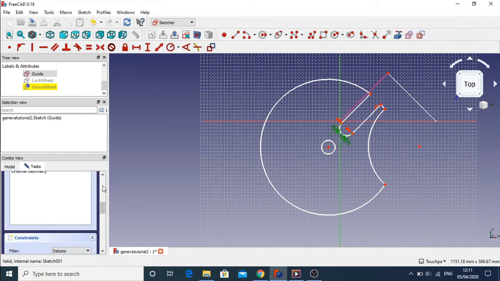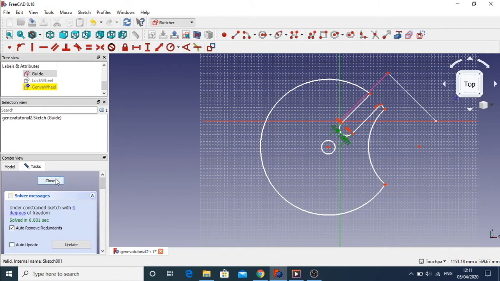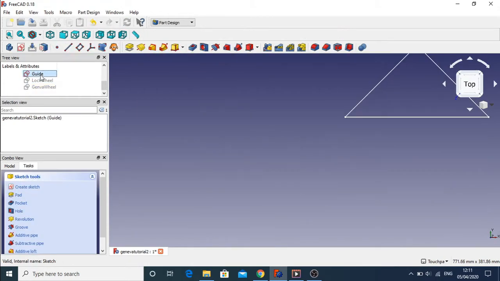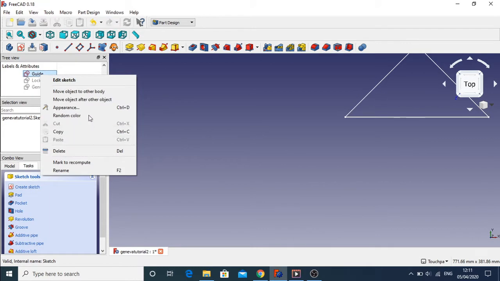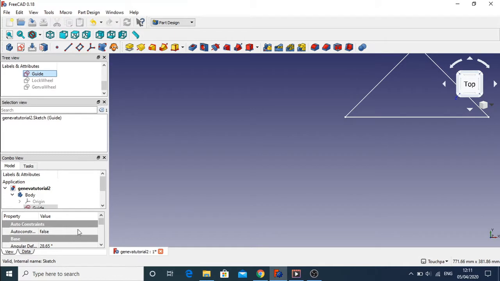To do that, I think I'm going to have to close this down and right click on here and toggle visibility, which is not there. Why is that not there? So if I go to mode and have a look for visibility, oh, there is visibility.